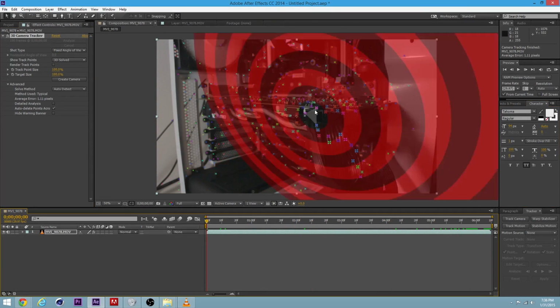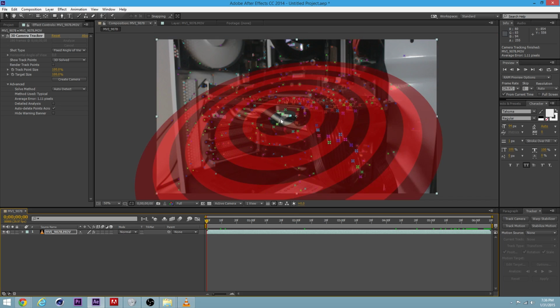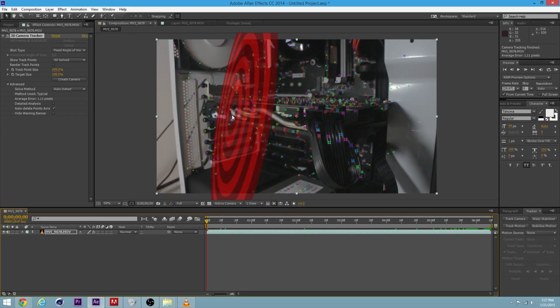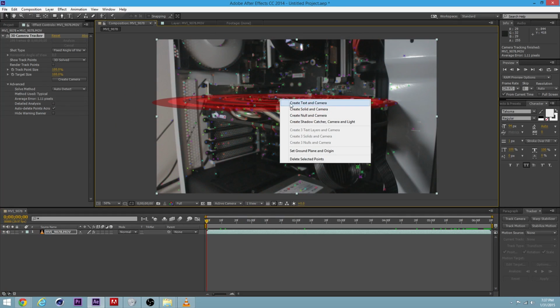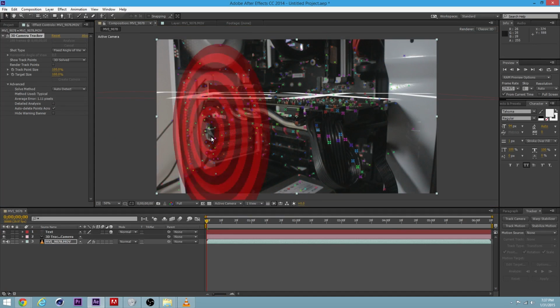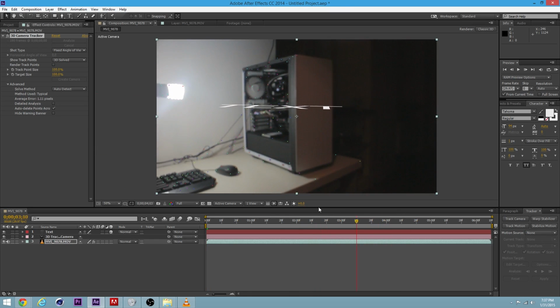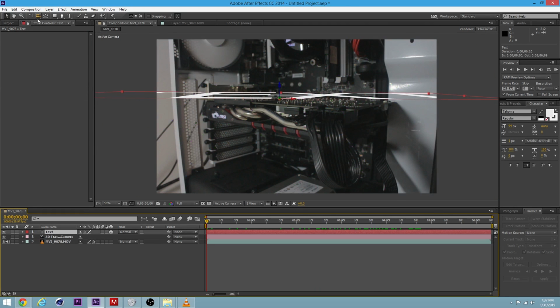So I'm going to come to the start, and I'm going to select a point I like. If you can get one on the plane that you want it on, it's going to make it a lot easier as you don't need to rotate it in 3D space. But I'm actually going to select one up here, just because I want my text to be hovering up there. Create text. As you can see, if I wanted my text to just sit there, I could just do that, and scale it and maybe even do a bit of masking, but I actually want it to stand up like before, so I'm gonna make it stand up.